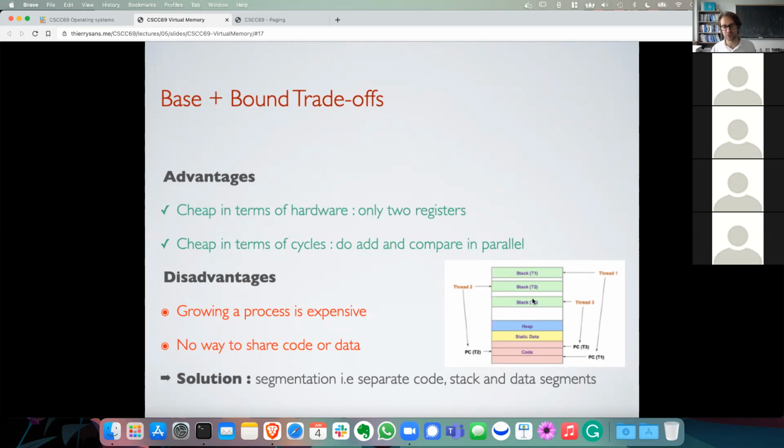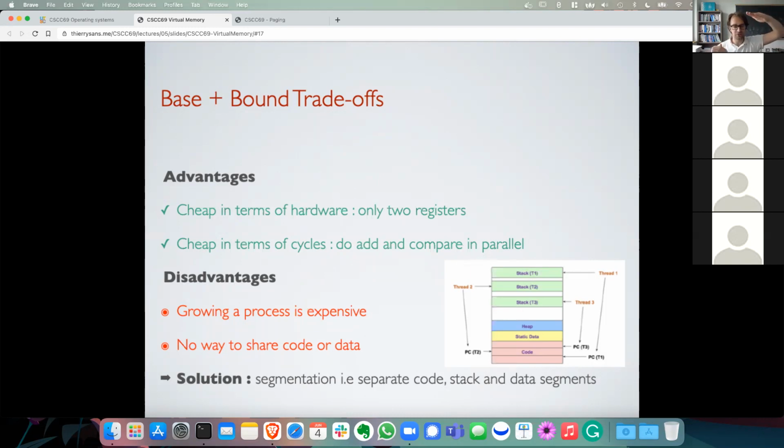The disadvantage is the following. If you have a program running like that, so that's the old figure I have, where you have the code, the static data, the heap, and then maybe in this process you have multiple user threads, and because of the user threads, you have multiple stacks and so on and so forth. So here you can have a base and a bound, but you need to allocate a big chunk of memory.